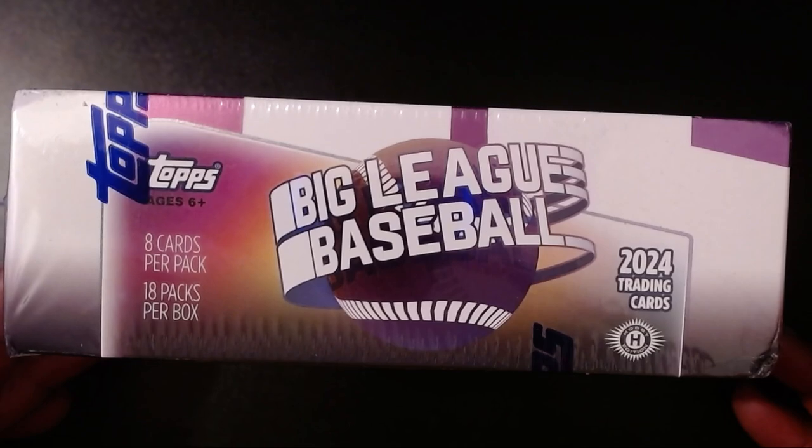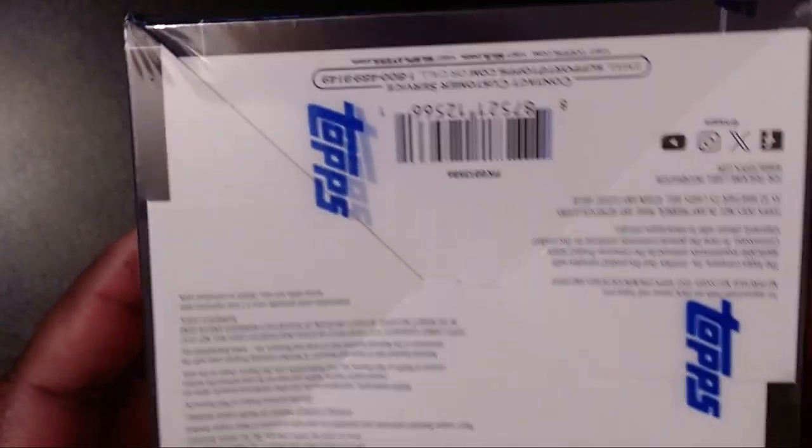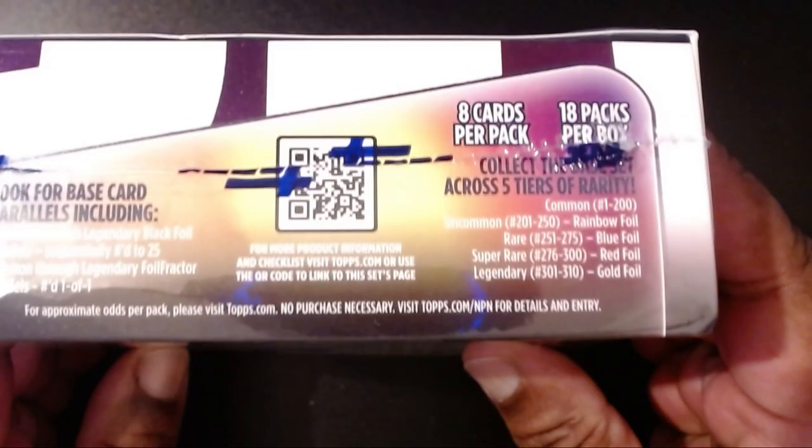We have 8 cards per pack, 18 packs per box. So do the quick math there. Was it 256 maybe? I know, 264? Anyway, I don't know. I'm just doing quick maths off the top of my head. Doesn't really say what we can find here. Maybe it says right here.